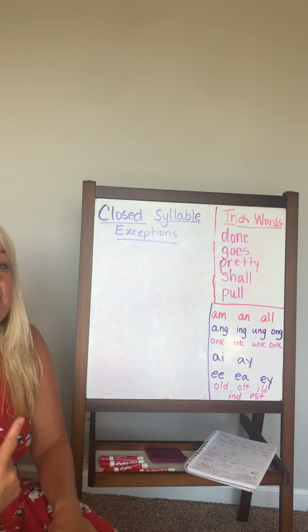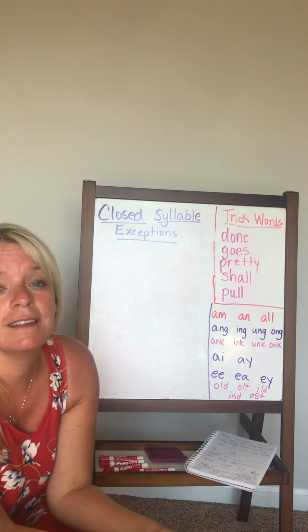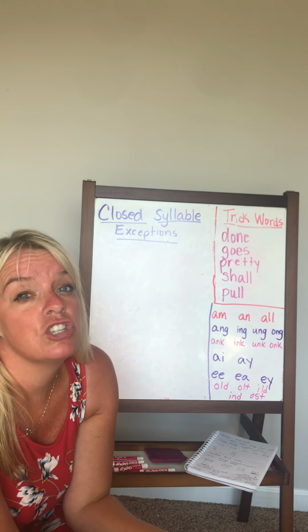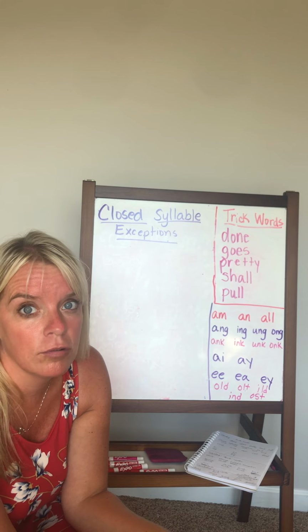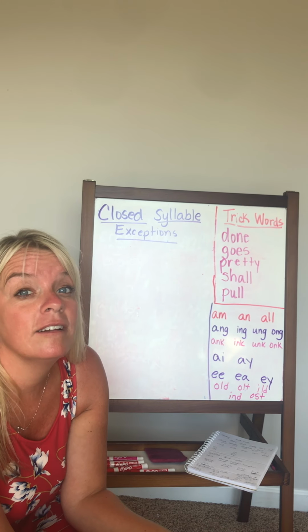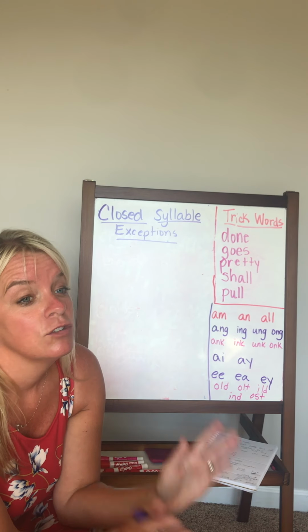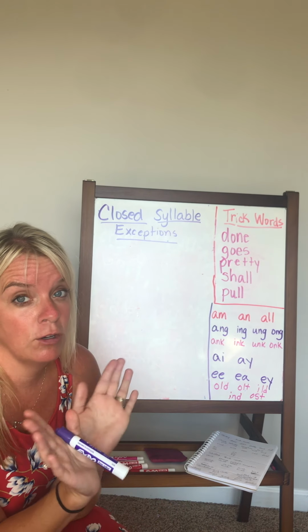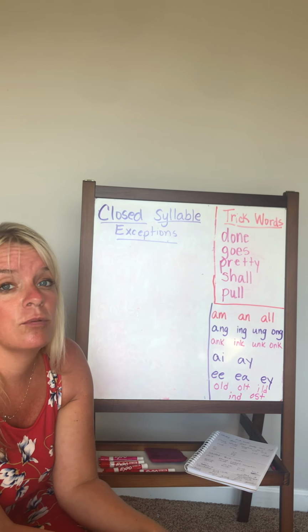All right, so I'm gonna say the first sentence and then I'll go word by word and you can write it. So the first one is, the wild child could not find the colt. The wild child could not find the colt. So now I'm gonna go word by word. If I go too fast, just pause the video and then start it up again. So let's start with it.